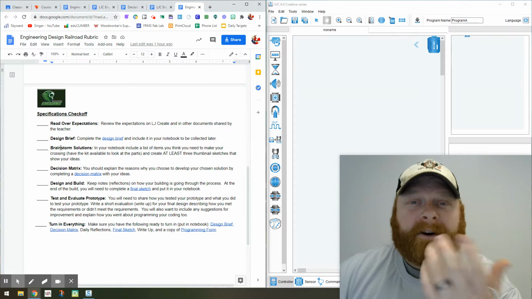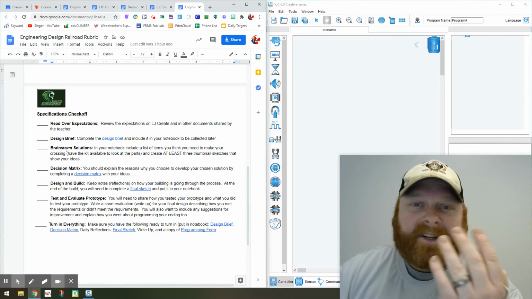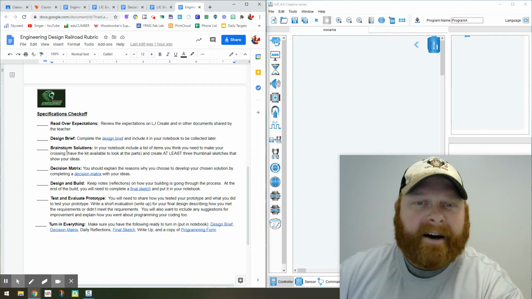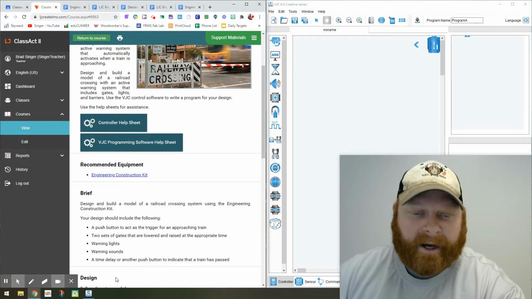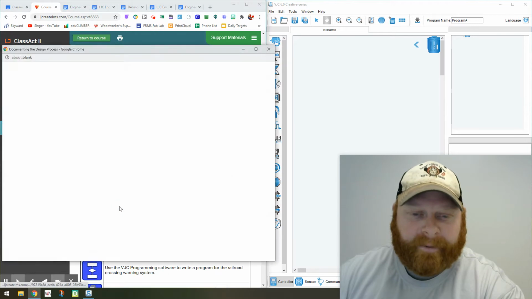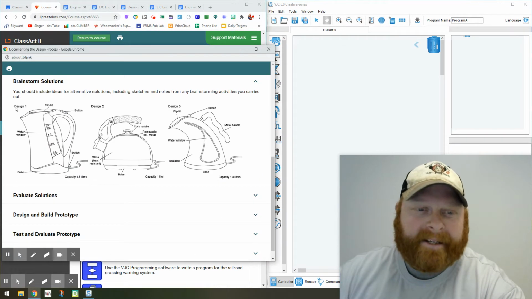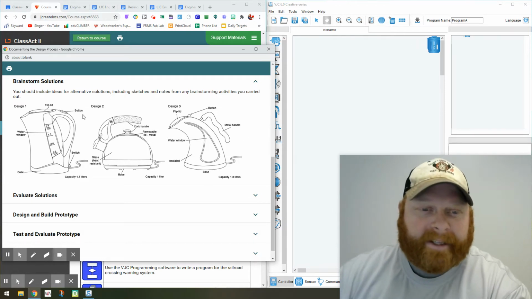Then you got to brainstorm. So this is where you start putting information in your notebook. Brainstorm with 3 different sketch ideas. Again, just thumbnail sketches, a couple little notes included in it, a drawing so people can see what your thoughts are. Just like we were showing you here a little bit ago with this one, when you're looking at the drawings and stuff, you got to have multiple different ideas. Have some of these little notes, these annotations that show you what these different things do.